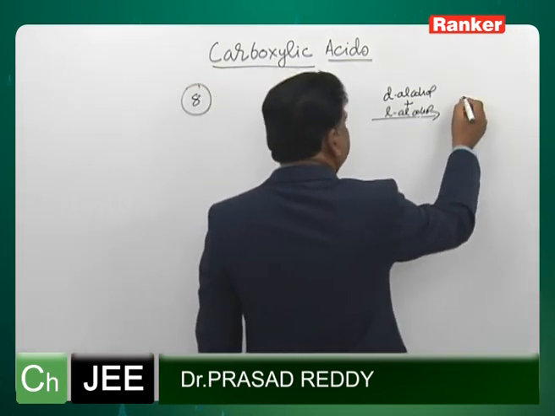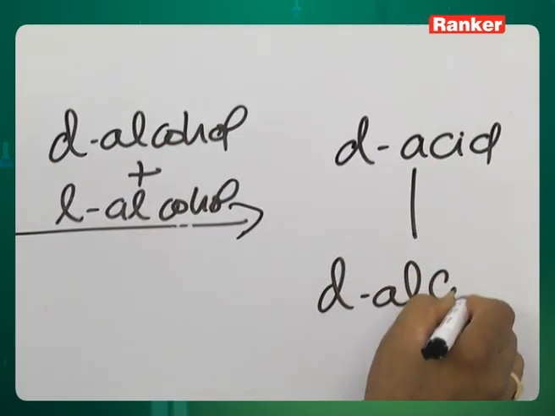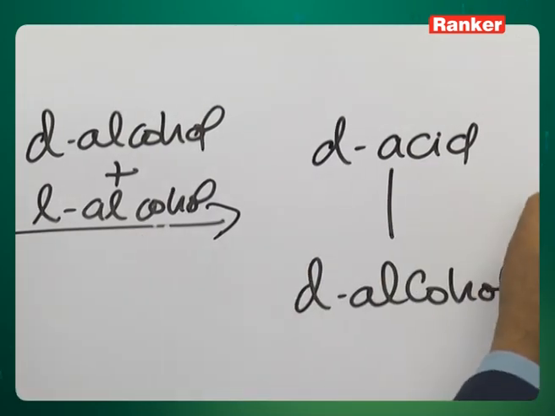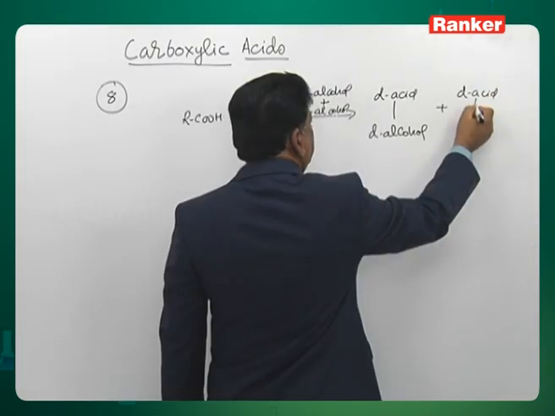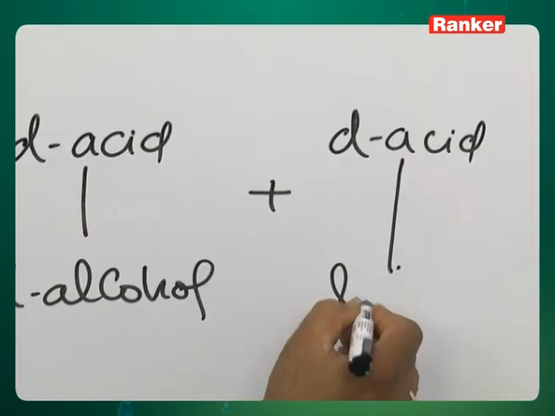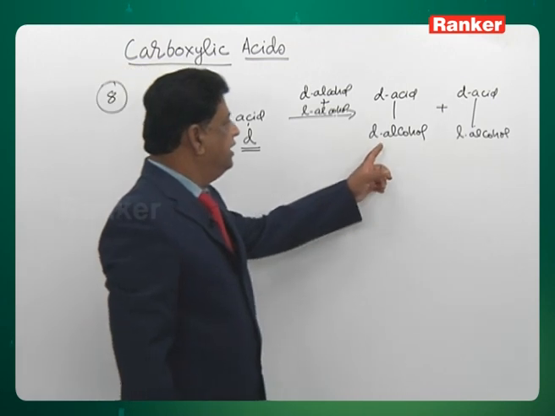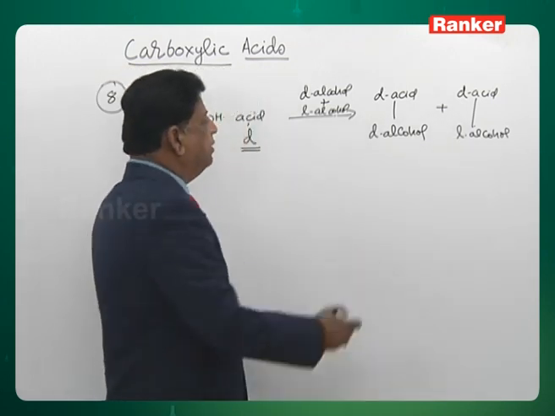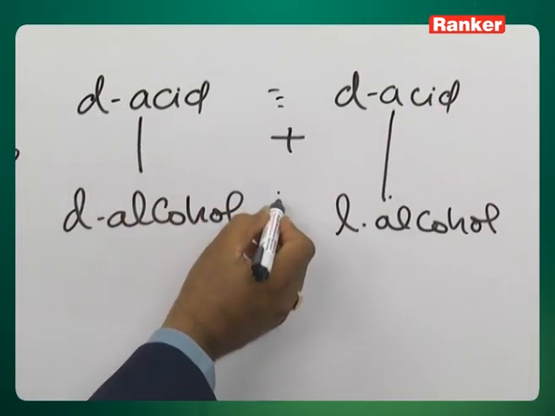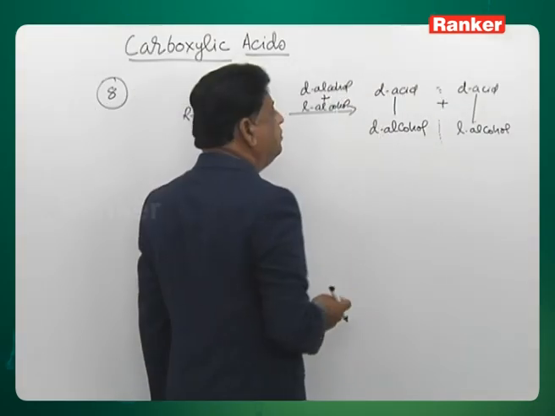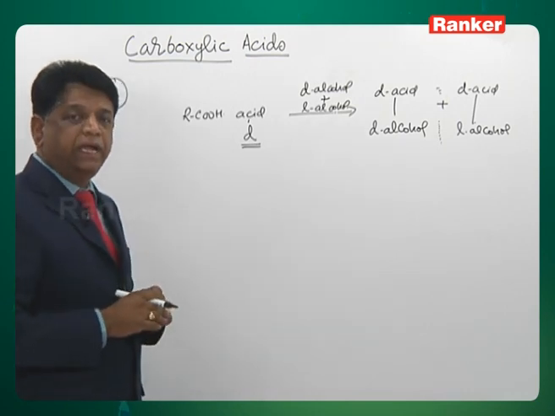What are those esters? One is D acid linked to the D alcohol, and another one, where D acid is common to both, is D acid attached to the L alcohol. Questions previously asked: what is the relation between these two? It's a good question also, because the upper part is the same, both are optical centers, the upper part is the same, the lower part is a mirror image, D alcohol, L alcohol mirror image. That means one part is mirror image, a part is identical. Such a type of two compounds are said to be diastereomers.